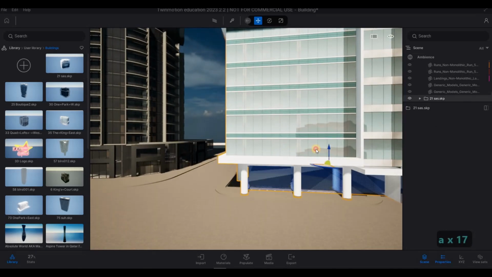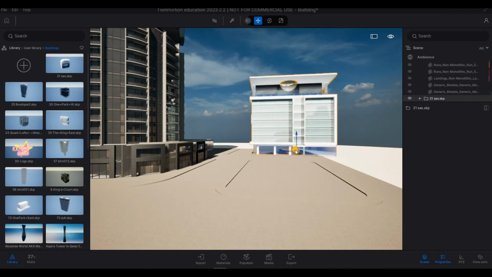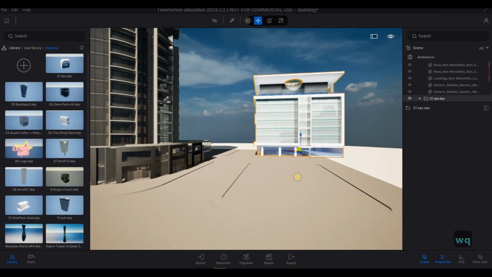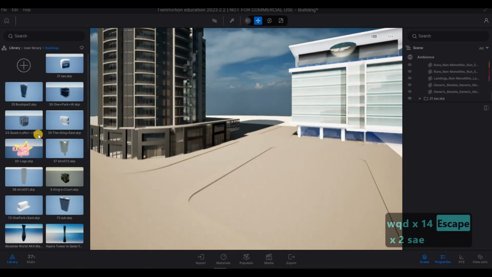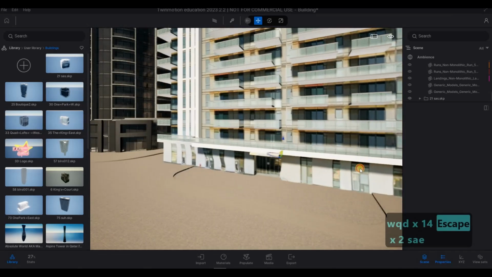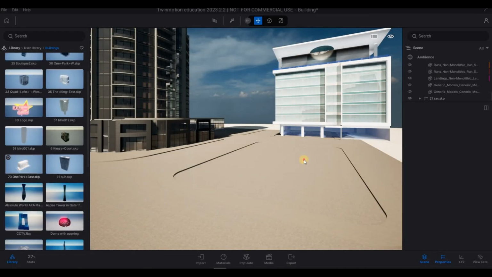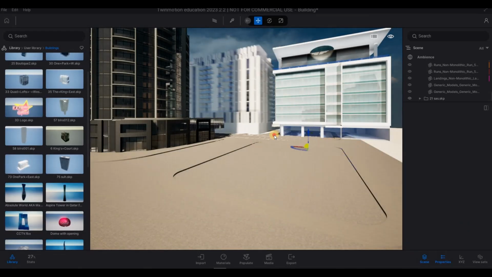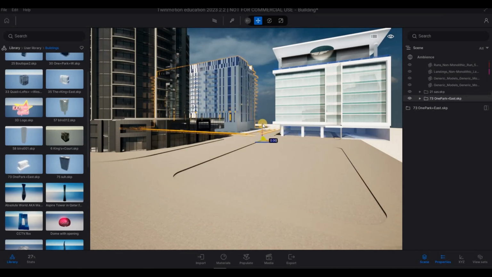I want to add this one at the back. And as you can see, we can keep on updating our background right here. If it's too tall for our building, we just need something at the background, so that's why we just need them.